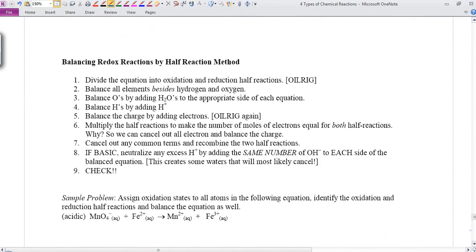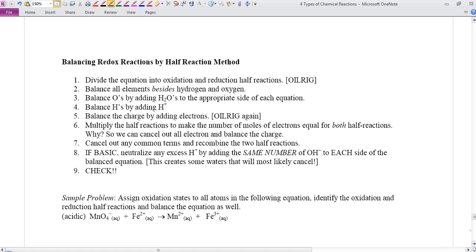Now, you got to be able to do that. So if that lost you in any way, or if you're scratching your head, pause me now. Pause me now and do one of two things. Go out to that new thing called the internet and find some examples of assigning oxidation numbers that you can get the answers to because they're right there on the internet. Or use your book. If you have your book at home with you, look at the back of the chapter. They're going to give you several sample problems. You know that the answers to some of them are probably in the back of the book, so that you can check yourself and practice that skill a little more.